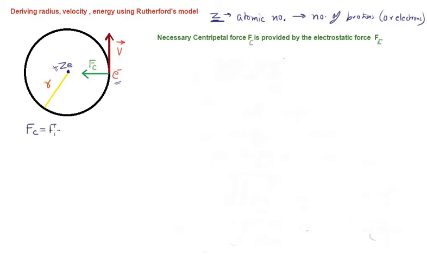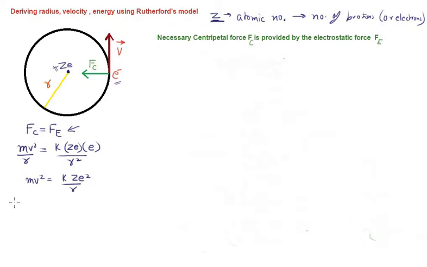and we know centripetal force is mv square by r, and electrostatic force is given by Coulomb's law, k q1 q2 by r square. So q1 will be Ze, which is the charge on the nucleus, and q2 will be the charge on the electron. Now instead of putting minus e, I have used only the positive value. Why? Because we are equating magnitudes, and magnitude is always positive. So one r gets cancelled here. mv square should be equal to k Ze square by r.